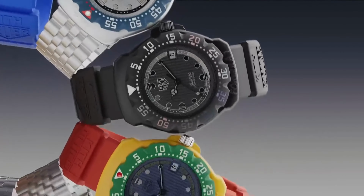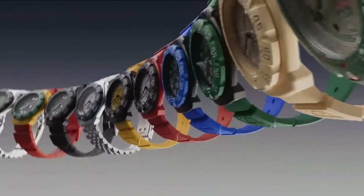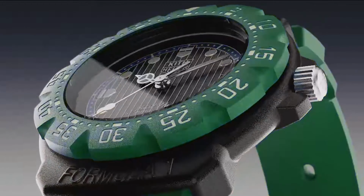Now, whether you buy one on the rubber strap or one of the versions on a bracelet, the price here in the UK is £1,350. And I think that's just one of the areas where TAG Heuer might have missed the mark. As I said earlier, if anything stood a chance of capturing some of the hype that we've seen from the Moonswatch, then it had to be this TAG Heuer Formula One.